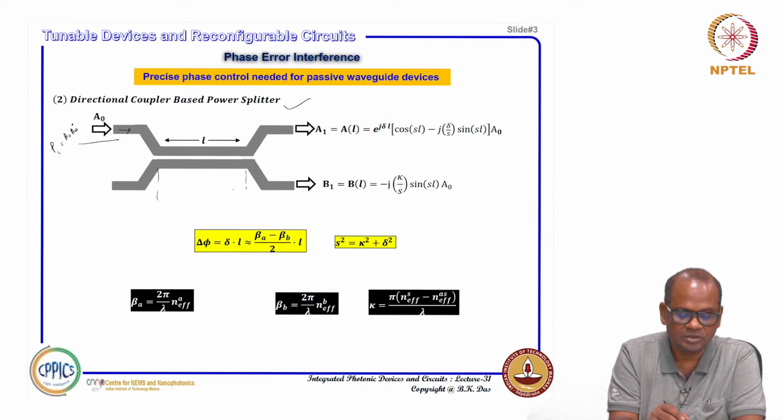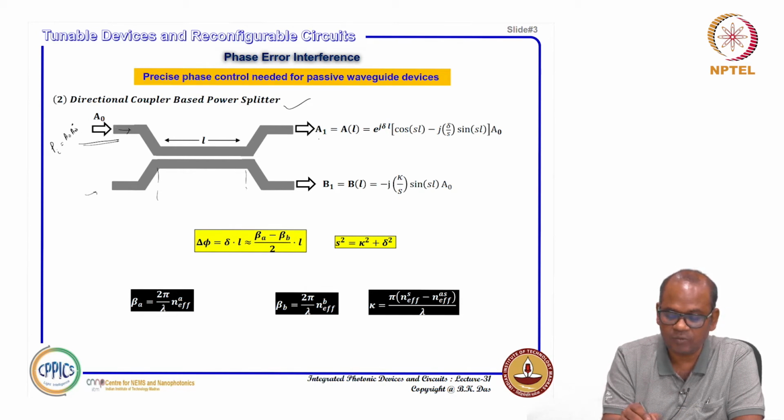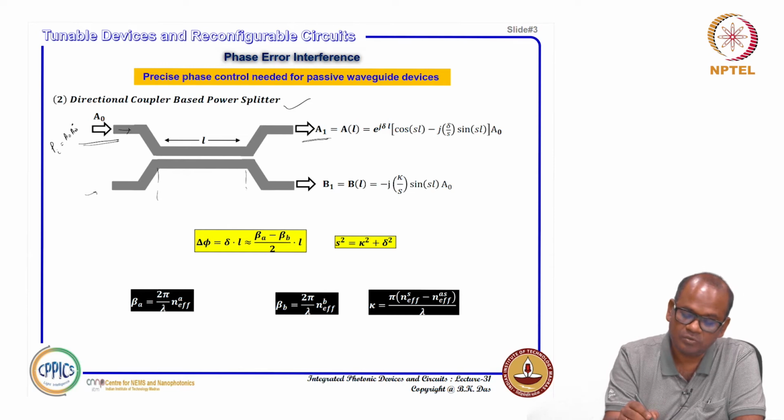As they propagate, it will see the presence of the second waveguide. Similar thing also happens if you are launching here, it will see the presence of the first waveguide. We are just giving the example of launching at one of the input ports in the upper arm, and then you will get some field here in A1 at the so called bar port. This is your bar port and this is your cross port, because this is crossing, that is why cross port. So, A1, after interaction of length L, is whatever survives here, and whatever leaked, tunneled to the second waveguide, will be coming here.